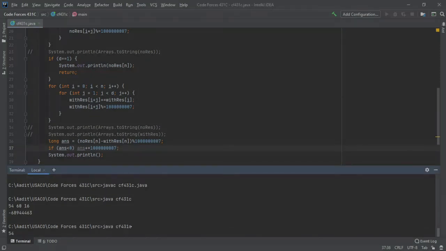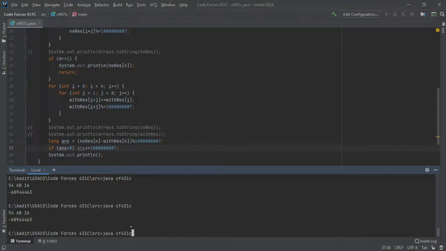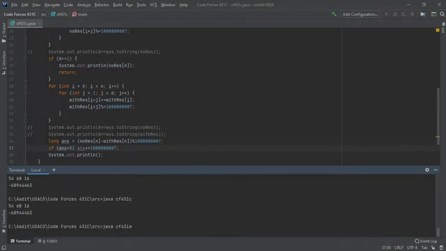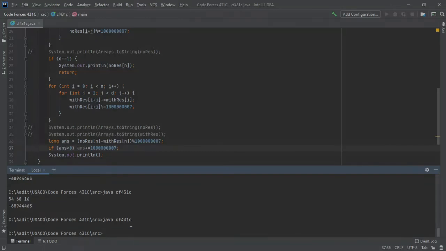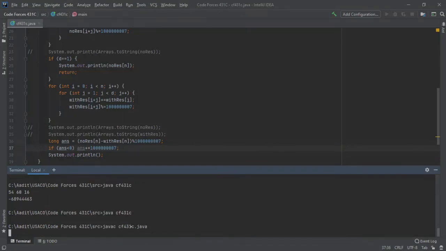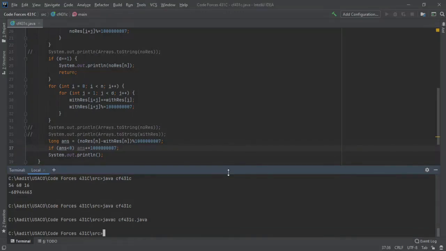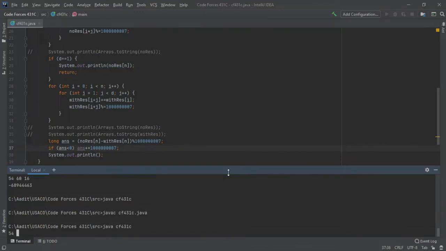So 54, 60, 16. There we go. Obviously, I clicked the wrong thing. Java compile before 60.